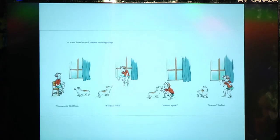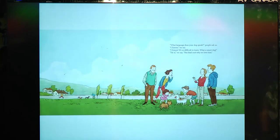Again, just a bit talking about the narrative dynamics. These are two spreads from Norman Speak with art by Chin Lang. And I just want to, again, show the potential to break out the voice or the narrative into staccato rhythm on a page rather than everything being a scene, so that within the compass of the same book, you can go from something that's fractured and multiple to a single scene, which is more what you expect in a picture book.